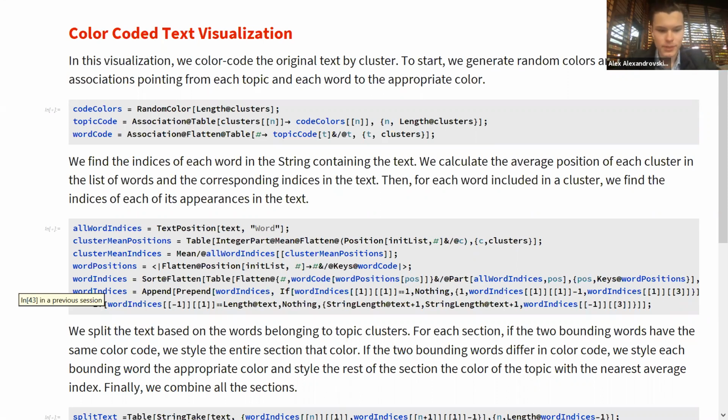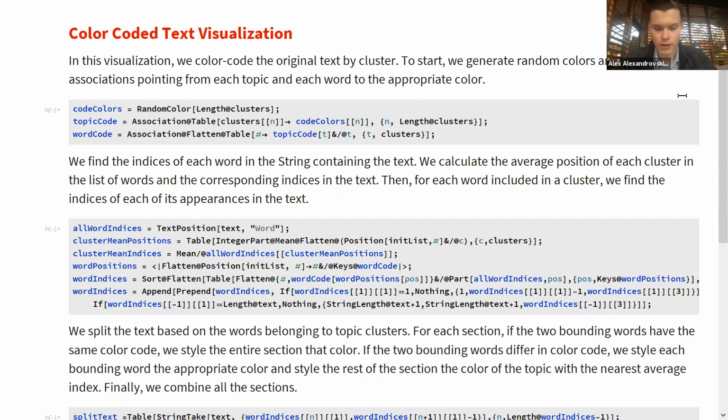Basically, first we assign certain colors to topics, and then we look at the text. All the words that are already part of a certain topic, we color with that topic's color. For the words that are in between them, if a section is in between two words of the same topic, we obviously color it the same color as that topic.